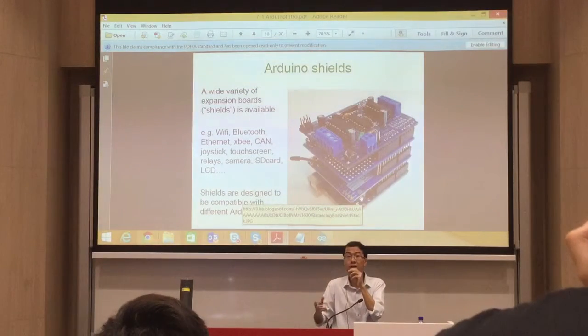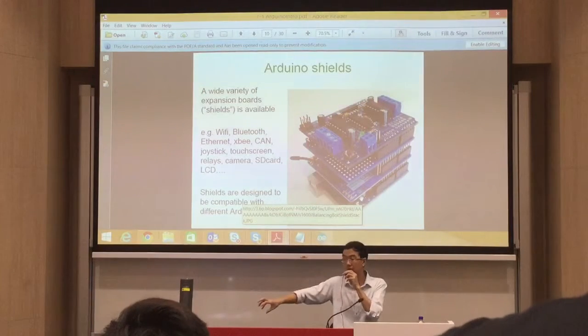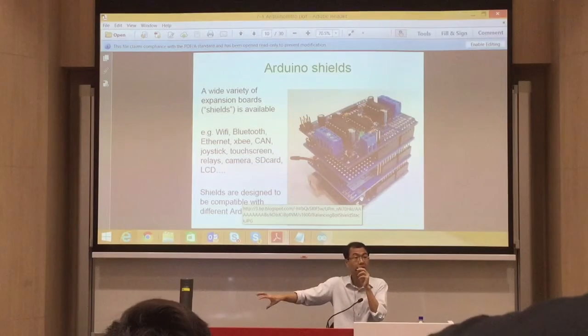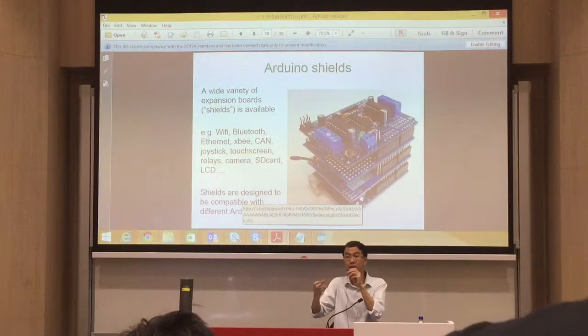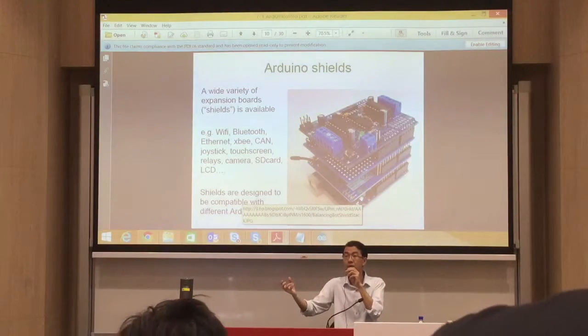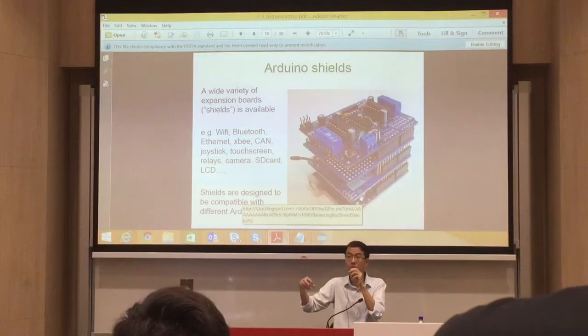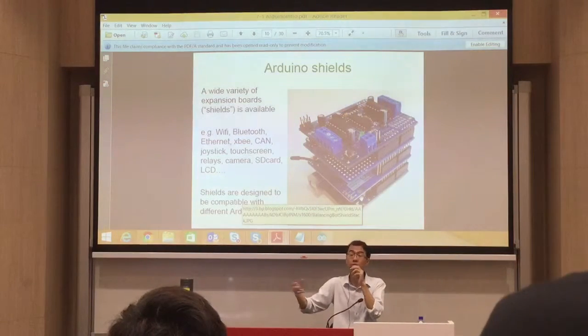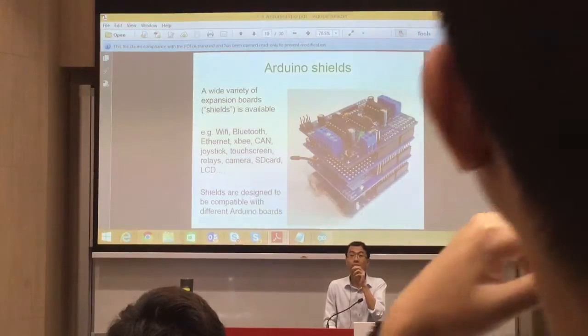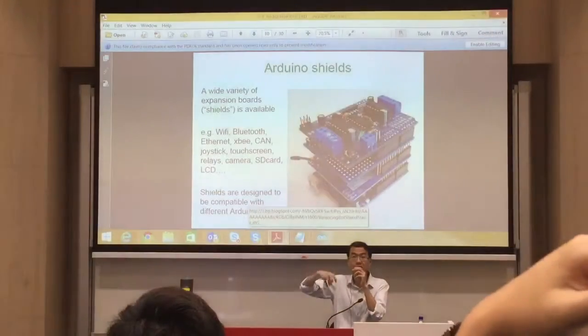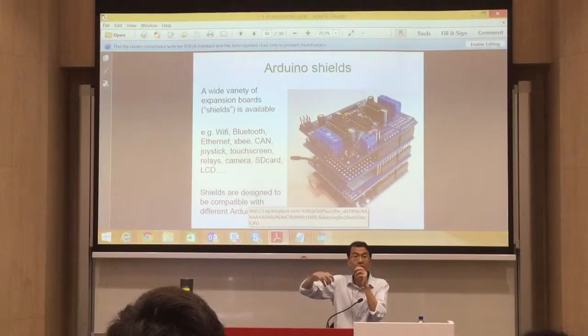All these functions the basic board doesn't provide, but you can always buy an additional shield board in order to connect to Bluetooth or Internet. That's why the Arduino becomes so powerful. You can add a lot of functions by adding shields.